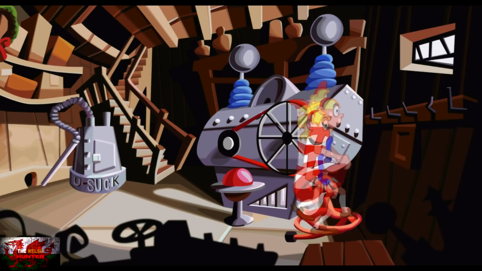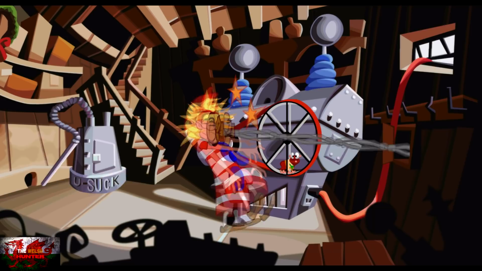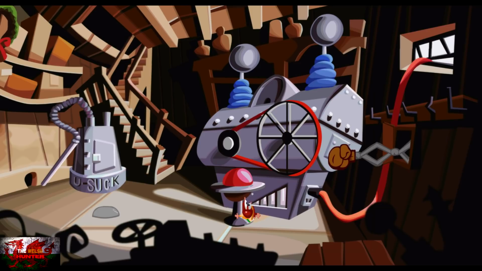And now we are golden nuggets to go. Use the toasty warm hamster next with the generator, and that'll sort of power that up lovely. And punch the crap out of us as well. Well, that went well, right? Close enough.